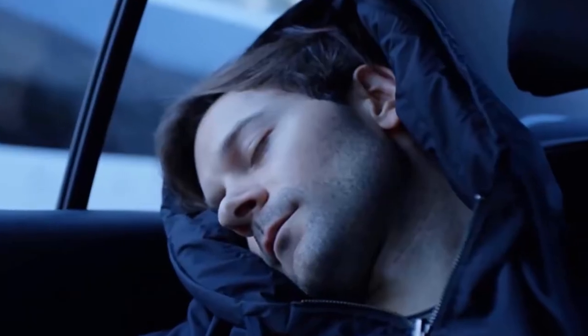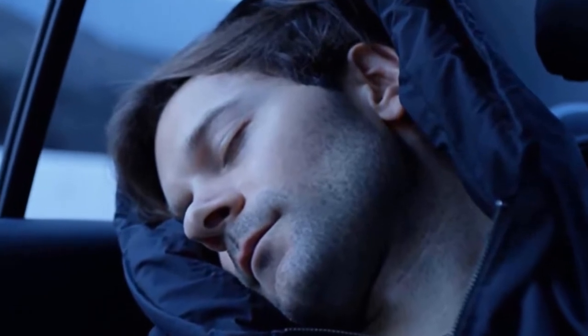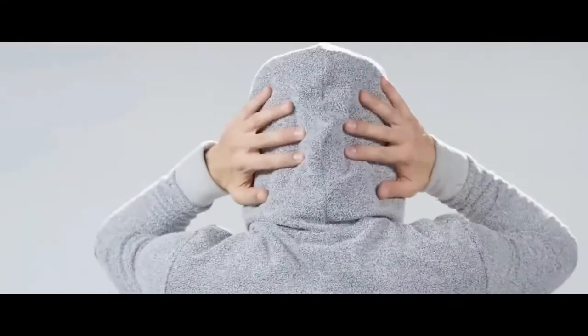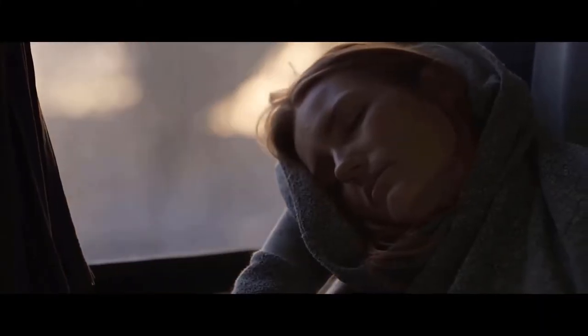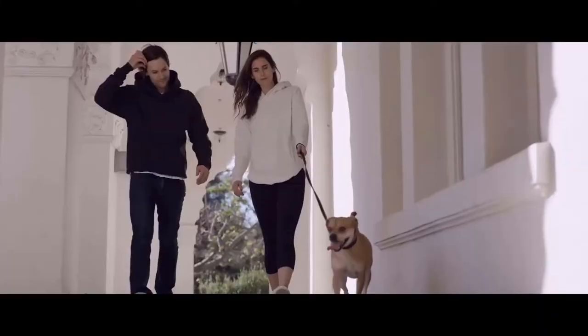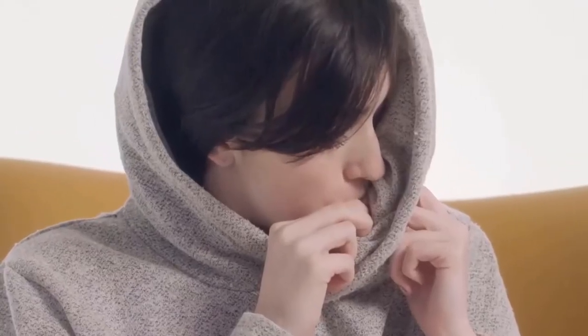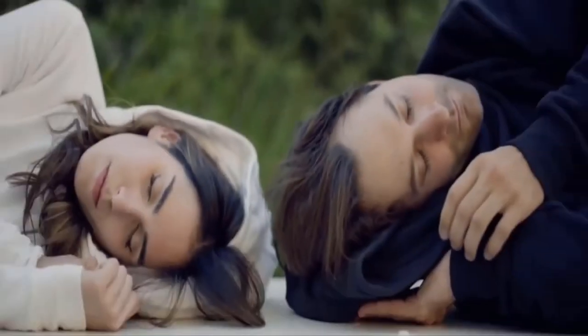You can also adjust the position of the pillow to support your neck, the side of your head, or the back of your head. If all else fails, you can even just remove your hoodie, roll it up, and use it like a normal pillow. The inflatable pillow can also be removed from the hoodie for a normal hoodie appearance. Aros has multiple styles of sweaters for both men and women, and they come in several colors, so there's one for you no matter what length, color, and material you prefer. The inflatable hood pillow is removable, which makes it easy to wash the hoodie.